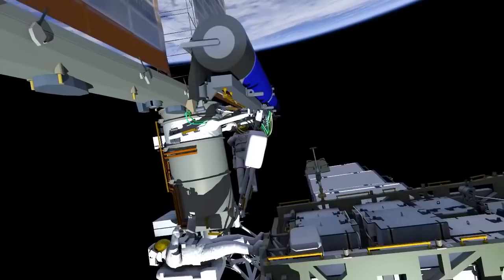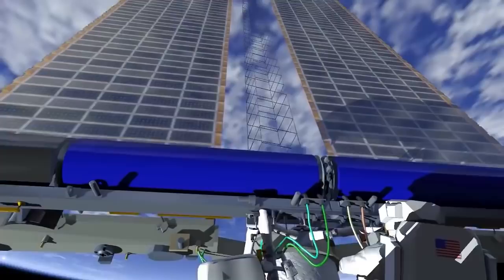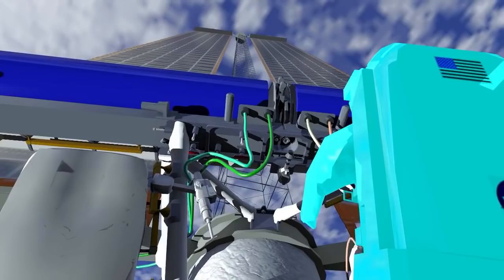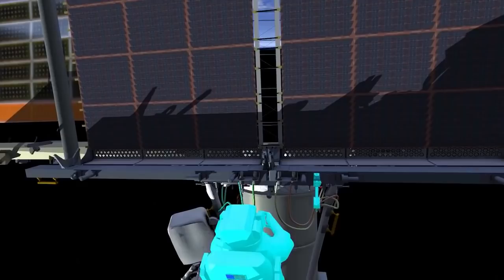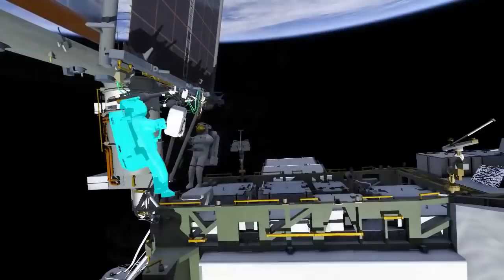That's done during Eclipse. After those cables are installed, the crew gets into position to drive the final two bolts that are holding IROSA in the pre-deployed position. Once these two bolts have been driven, IROSA is free to extend itself into its deployed position. After the crew's verified that the solar array is in the right position and it's fully deployed, they drive two tensioning bolts. This allows the sail to be tensioned into its final configuration.